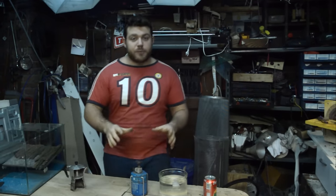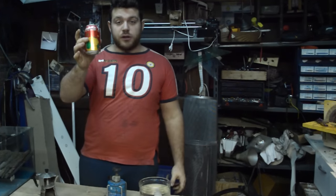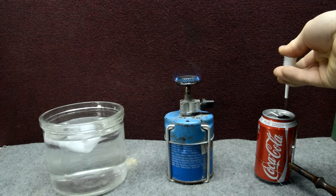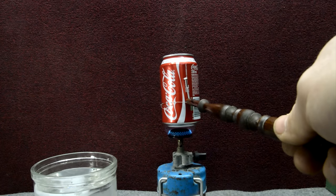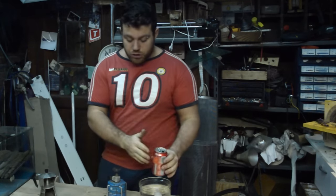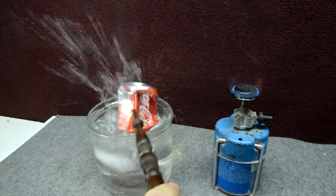The coffee maker I'm building works by the opposite force — it works by vacuum. So how to make vacuum at home: we take a container, drop some water inside, and place the container on a heat source, for example this fire. Once the water starts to boil it becomes steam. If we then let the container cool down very fast — for example, from fire to ice — the result is very spectacular and we have vacuum.